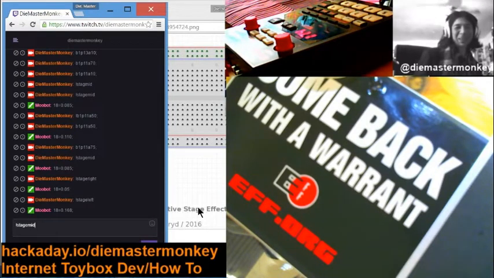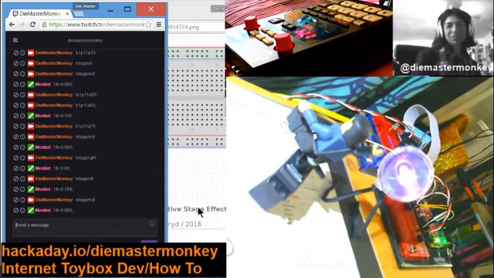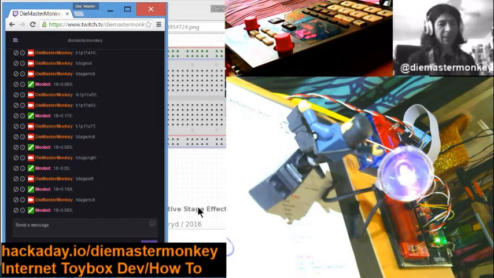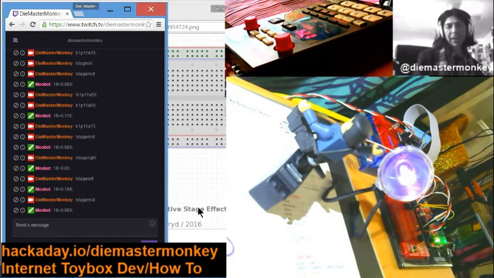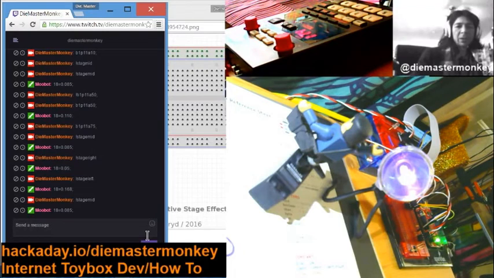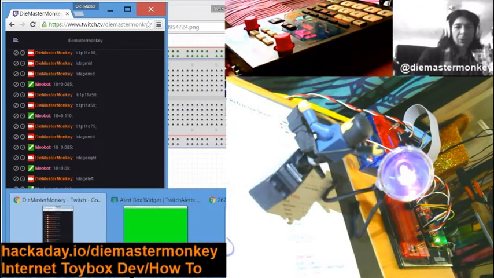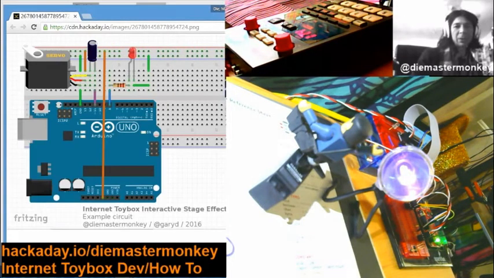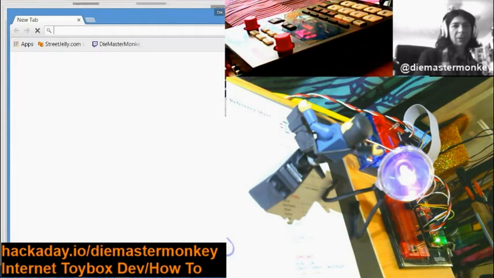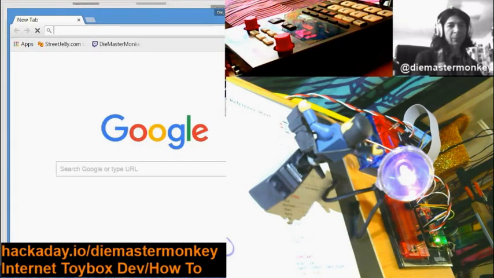It's the EFF slogan, or one of their slogans. How that gets translated into a low-level command, there's a diagram about that at hackaday.io/diemastermonkey. We covered that in the previous show, but we're going to visit that right now anyways, on account of I'm actually going to turn off the thing that's randomly moving the camera once in a while.